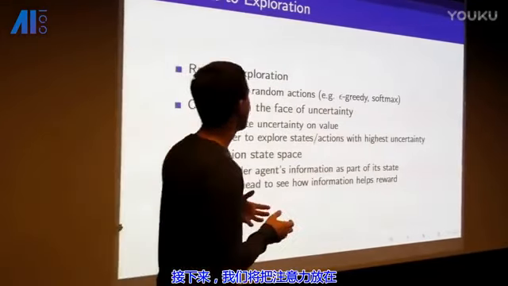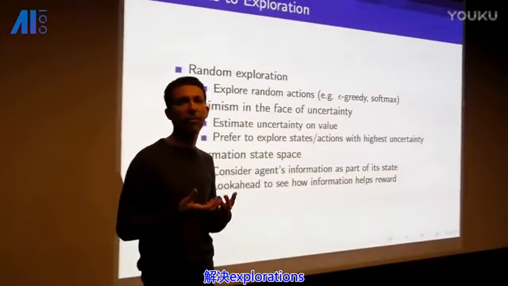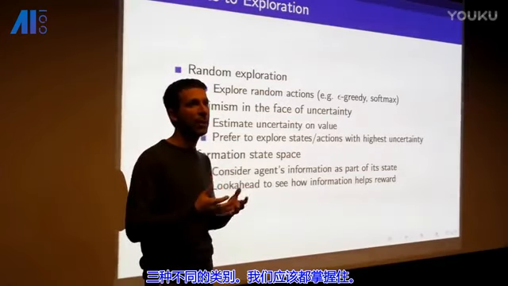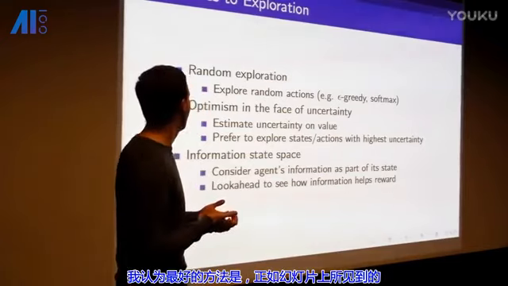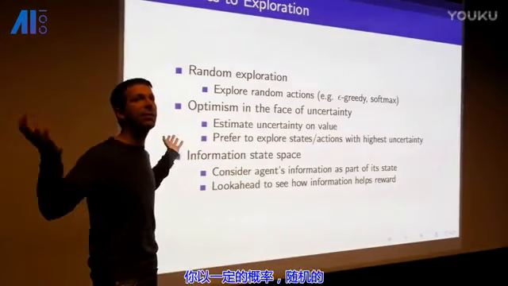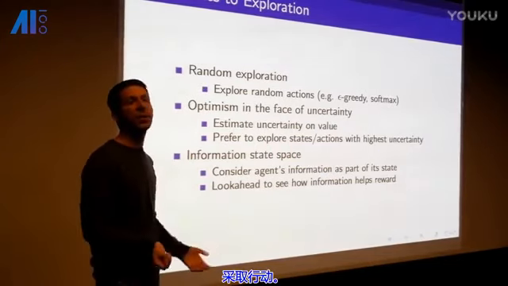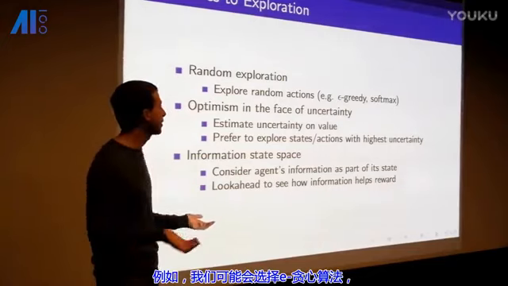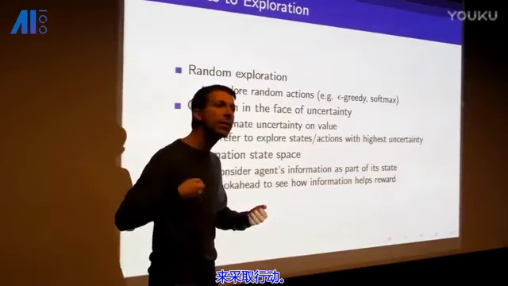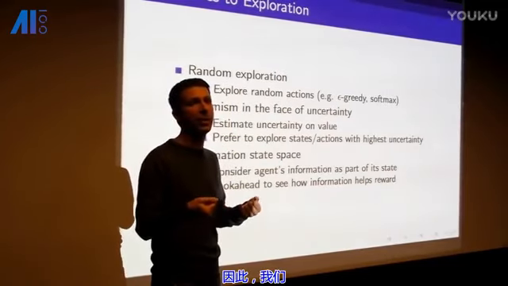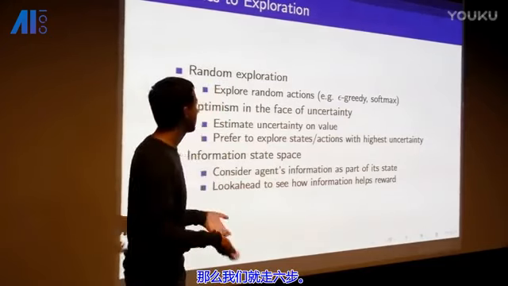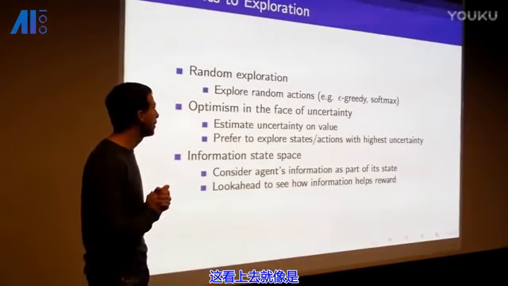We're going to focus on 3 different approaches to the exploration problem, the exploration-exploitation dilemma. These are not the only approaches. I think there are 3 broad families that we should know about. The first approach is what we've already seen, which is random exploration, which basically says, well, maybe a reasonable approach is just to sometimes, with some probability, pick a random action. An example of that would be epsilon greedy, or perhaps we might use a softmax distribution over our value function. These are ways to introduce randomness into the way that we pick actions. So we don't always just pick the greedy action, we throw in some dice roll, and if it comes up with a 6, then we choose something exploratory.